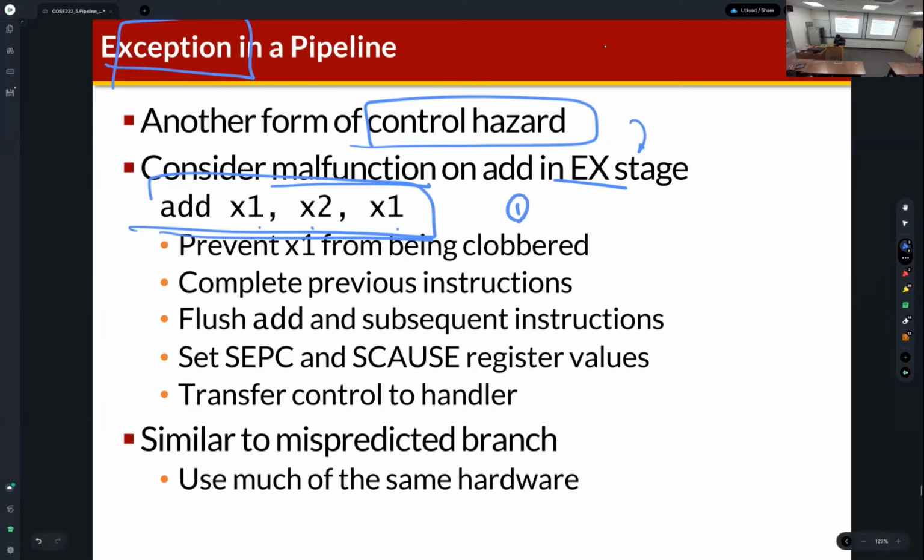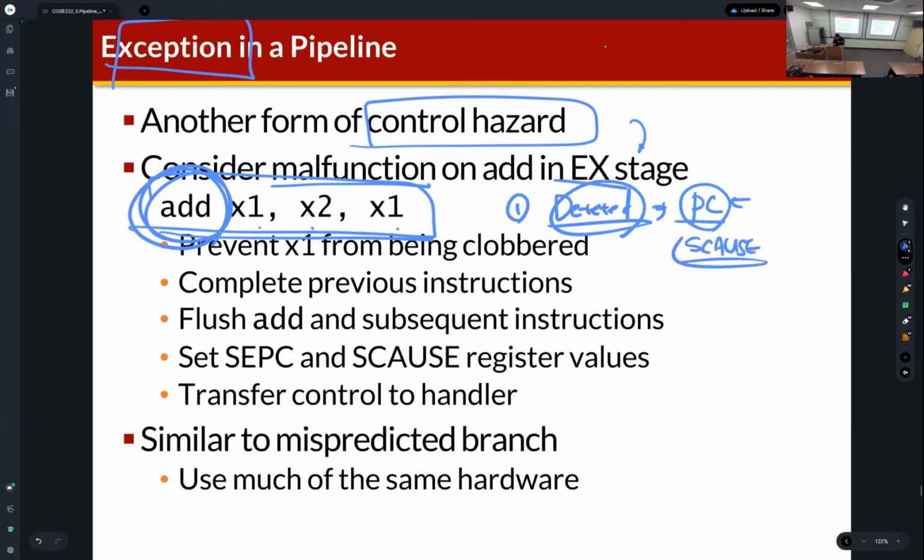First, the exception is detected. Then, as I mentioned, the hardware stores the PC of this add instruction. Also, the hardware updates the SCAUSE register for logging the causes of this exception.